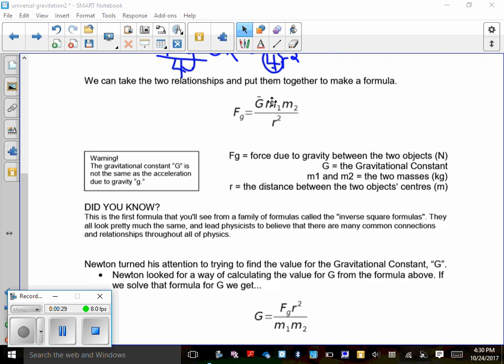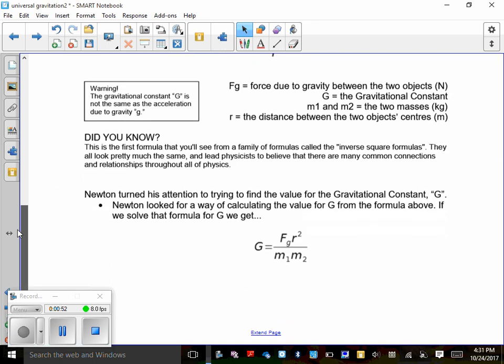So that just means mass of object 1, mass of object 2. We don't square or do anything with those numbers, they're just subscripts. This superscript up here means we square it. Okay, big G is not the same as little g. That's a huge mistake that kids often make. Big G is the gravitational constant and it's on your formula sheet, not something you're going to have to memorize.